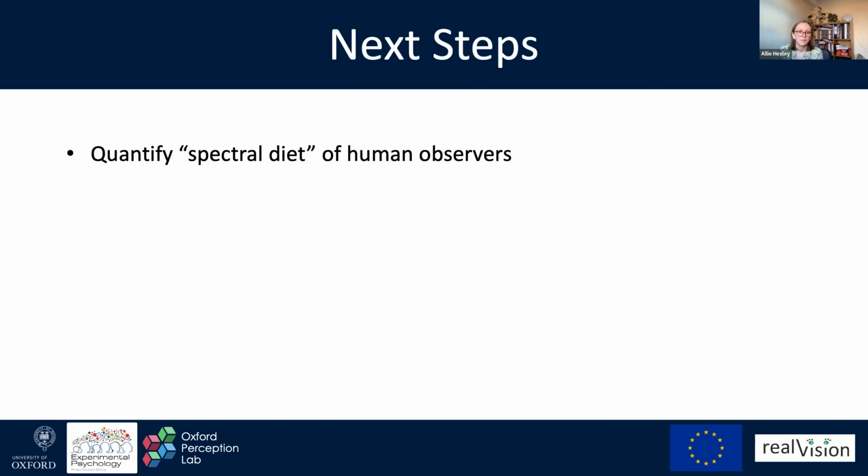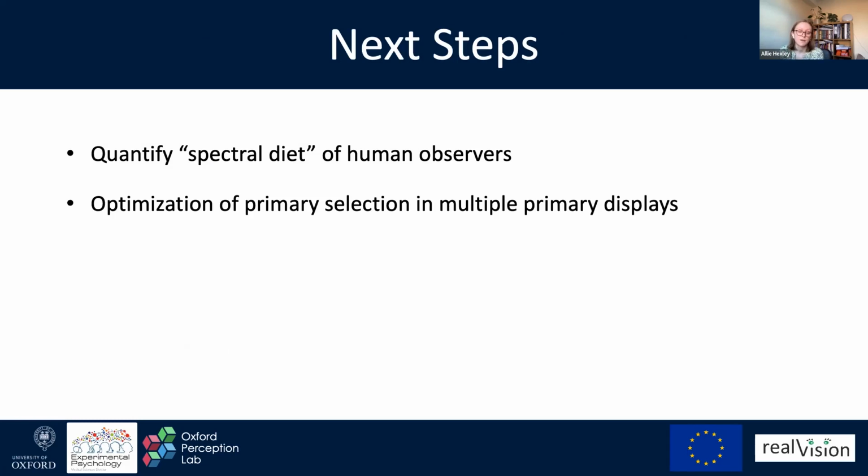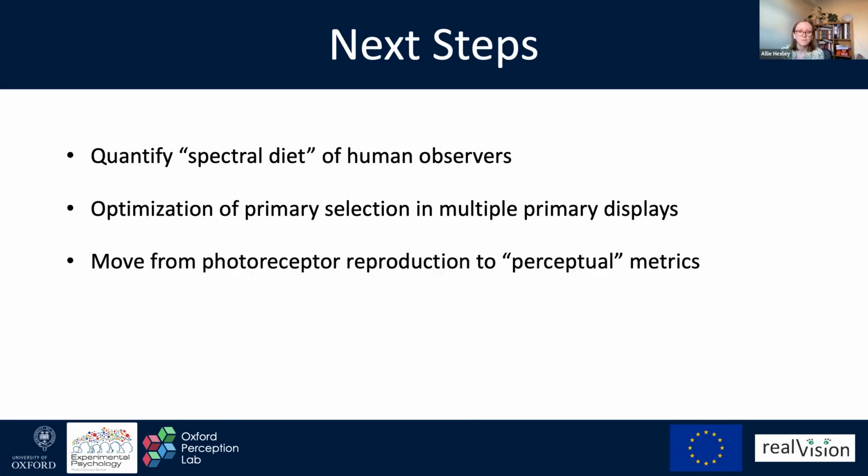So next steps here, as I've said previously, are to consider the applicability of the reference data set we're using. So in the first instance, this likely involves a better characterization of the spectral diet of human observers. We can then use the new metric we defined, the PSRM, to determine the theoretically optimal spacing and bandwidth of primaries in a multiple primary display, which will be useful for informing future display design. And in future, we might want to move towards more perceptual metrics for the non-visual light mediating mechanisms. So in the same way we have things like CIE Lab space and color rendering index, we might want to define, say, a sleepiness index or alertness metric. But at present, we don't have a clear link between the photoreceptor activations and these high-level functions.